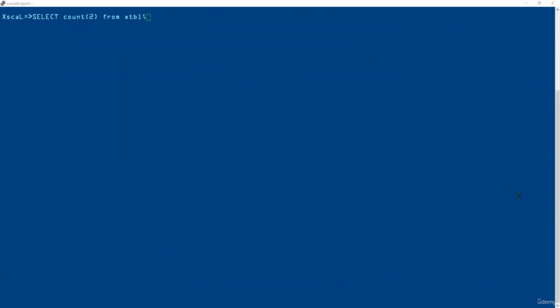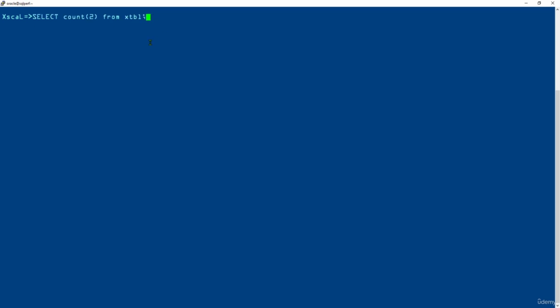Hey guys, in the last session we had seen how the SQL statement is parsed in shared pool and caches the data in buffer cache, and also the number of executions and how hash value, SQL ID and plan hash value are generated for the SQL, right? In this session, let us see parent and child cursor for this SQL statement.